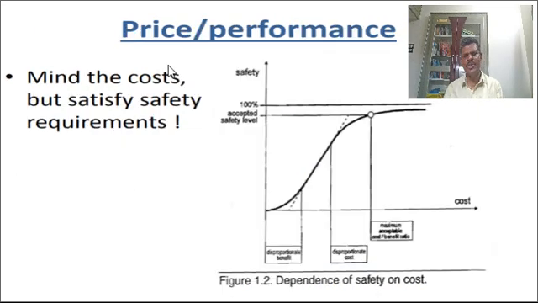Then price is also one of the important factors. If someone offers a very low price, we have to avoid it. So price is also an important case. Performance also we have to check, whether it is functioning correctly or not. Mind the cost but satisfy safety requirements. It is important for performance.